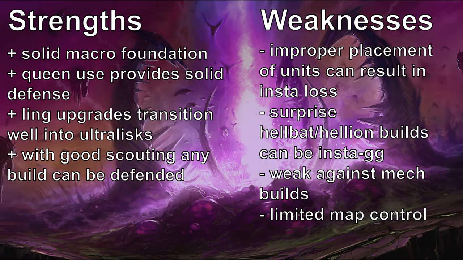So your queens should always be with your lings for the most part if you're expecting a main attack, for instance. If you're expecting drops, then certainly a split can be good. Ideally, you're always going to have some amount of queens to hit the medivac and some amount of lings to hit the marines. Just keep that in mind. If you're God knows where with everything and they get behind a mineral line, it's going to be tough to clean up. Surprise Hellbat Hellion builds can also be instant GG.